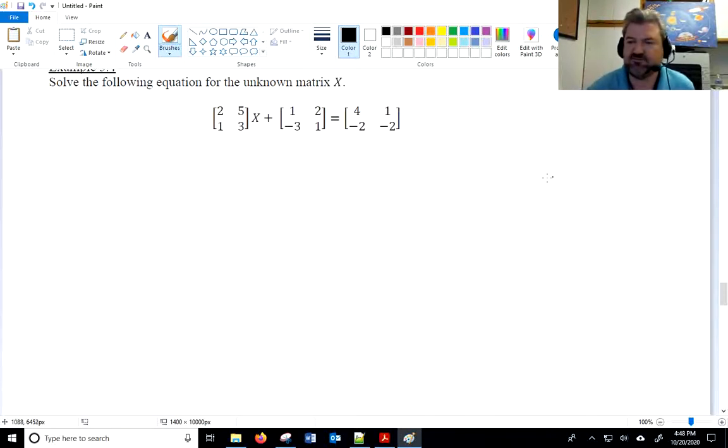Well, let's talk for just a second. How would I solve something like this? If I had something like 7x plus 4 is equal to 25, how would you solve a question like that? Would you divide by 7 first? Well, you could, but then you have to multiply here and here and here by 1/7. So instead, let's subtract 4 from each side first, right?